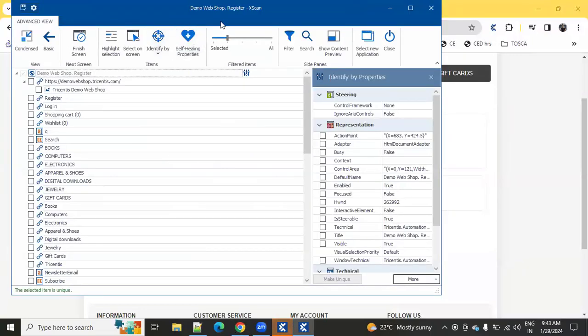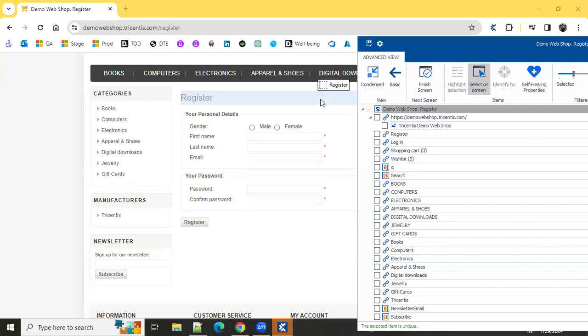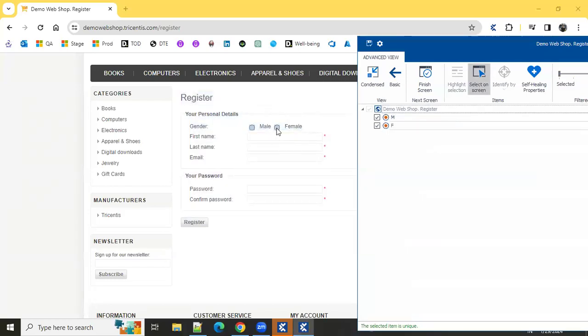Now here we have 1, 2, 3, 4, 5, 6, and 7 objects in this page. By using select on screen, we can simply select whether it is gender, either male or female. Whatever object you select here will be highlighted in the Xscan window.